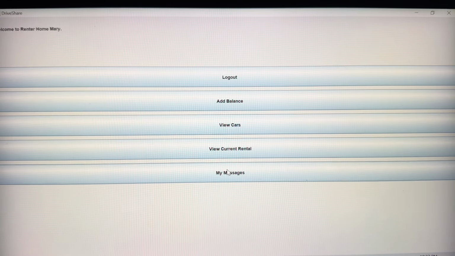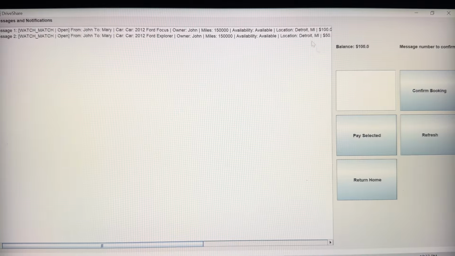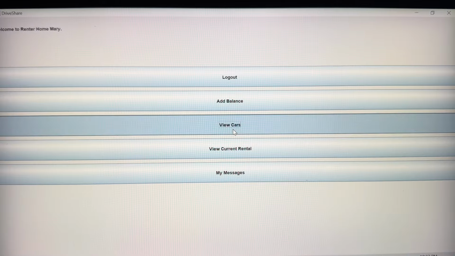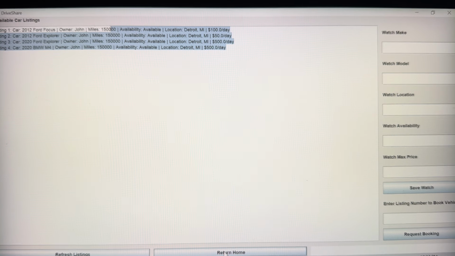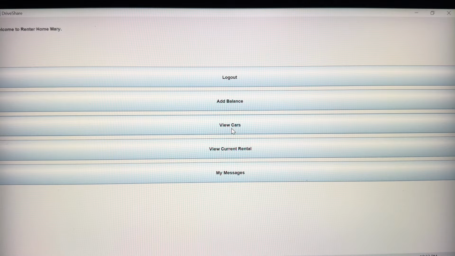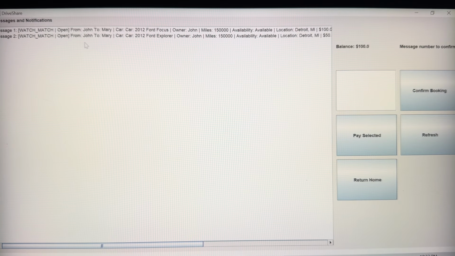Log back in. And there's a message. Now she has two messages. The car is available, 150, 500, 500. But she has that filter on. So it's only showing ones that are under 200 here, and they're Fords.